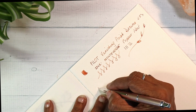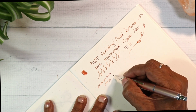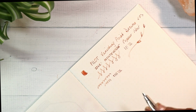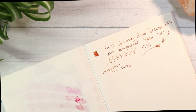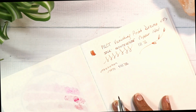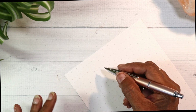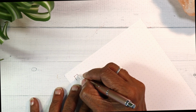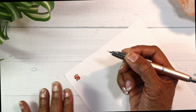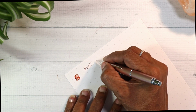I am absolutely loving there's no give on it when you press it down. It's so pretty. This paper is actually Cosmo Air Light. It is 75 GSM paper. This is the Rhodia paper. It's 80 GSM, but let's see how. It's definitely a heavier writing. It feels a little bit weighty here.